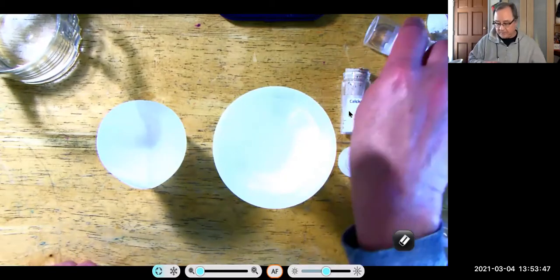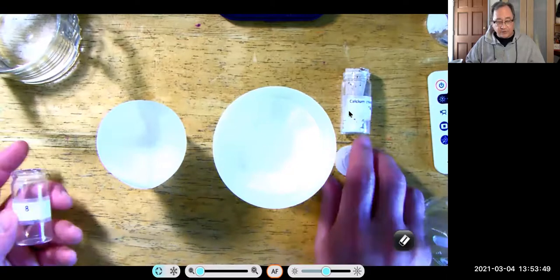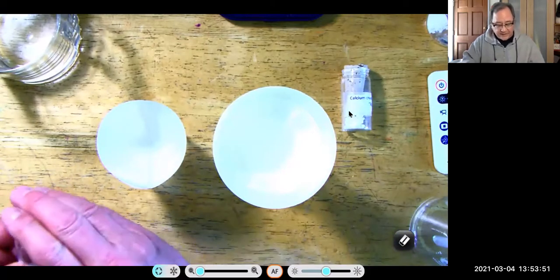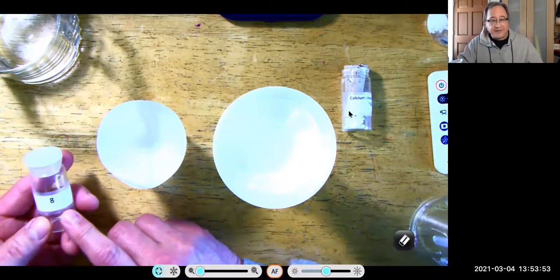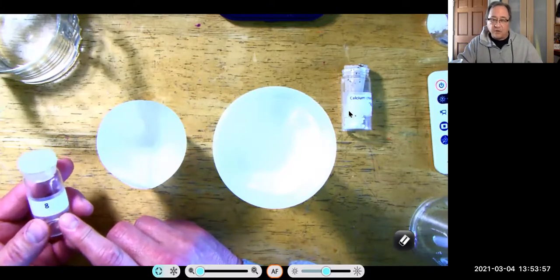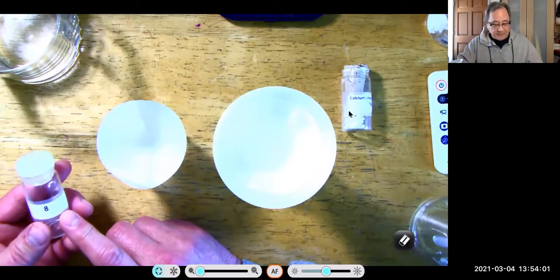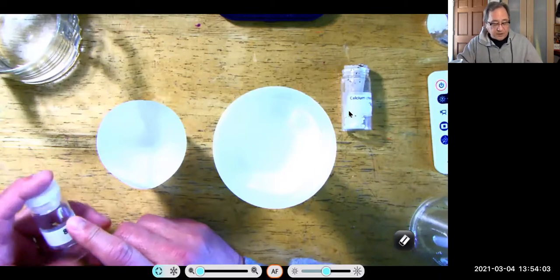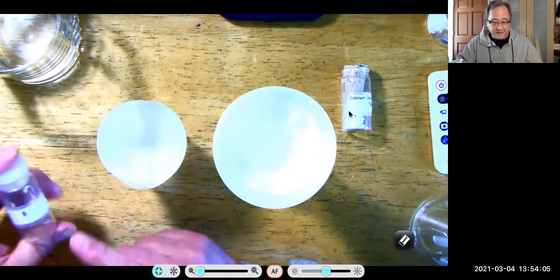Now, since you don't know what your unknown is, you're going to have difficulty in establishing a level of confidence, but part of your level of confidence will be how close the molar mass comes to one of the three molar masses. After you turn in your lab, I'll let you know which one you had.